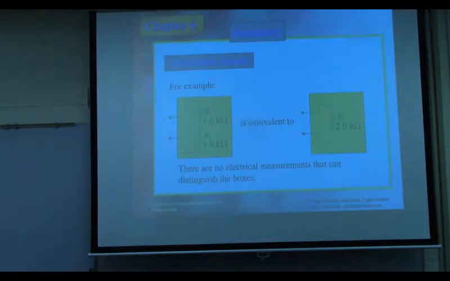If you think these 2 circuits are black boxes, you only see the 2 terminals. If you have a meter, wattmeter or ohmmeter, no matter what, you try to measure this electrically, you cannot distinguish which one is which. If you measure the voltage, if you connect the source, they are the same. If you measure the resistance, they are the same. If you measure any electrical properties, all the same. So we cannot distinguish these 2. That's called the equivalent circuit.